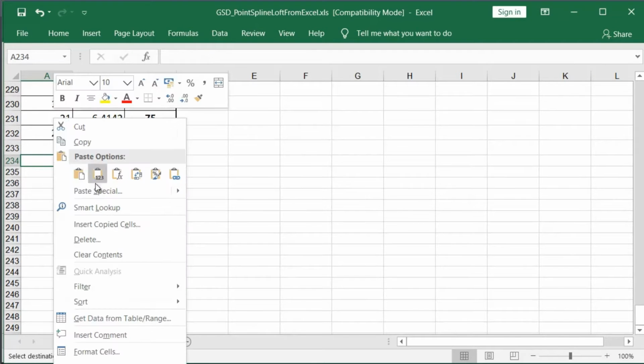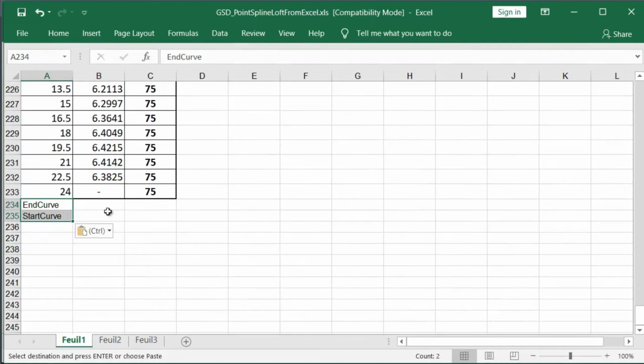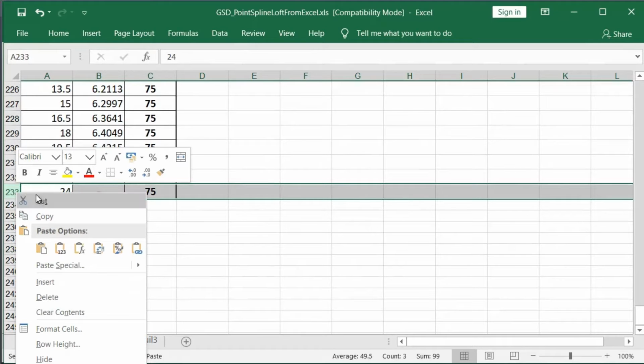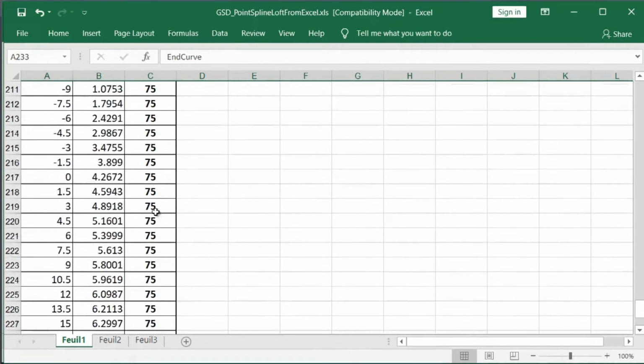Just copy and paste. So it is very important for you to create the original file without any errors.